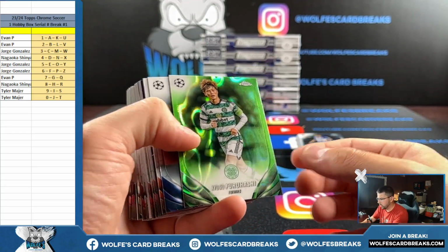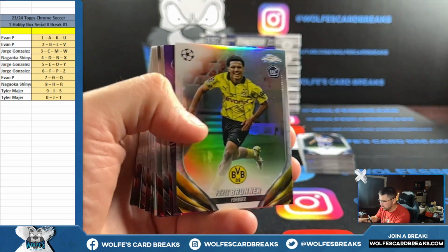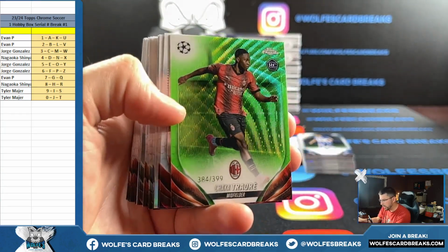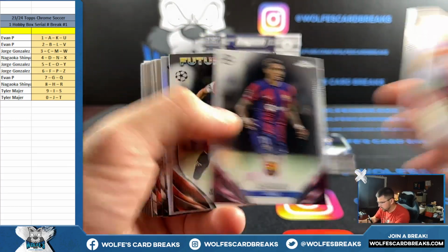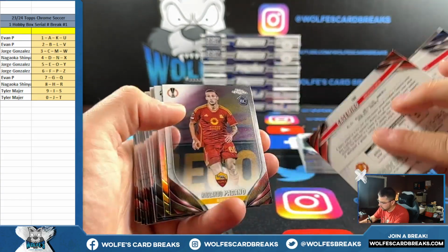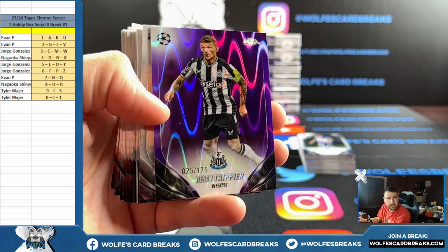Green Ray Wave. I'm not sure what they're calling that one exactly for the seven spot there. Rookie Refractor for the four. Rookie Insert for the eight. 384 out of 399 for the four spot in the serial. Refractor for the seven. 25 out of 175 for the five.